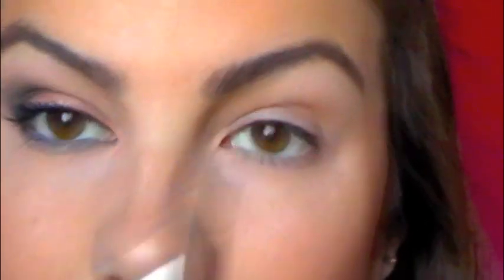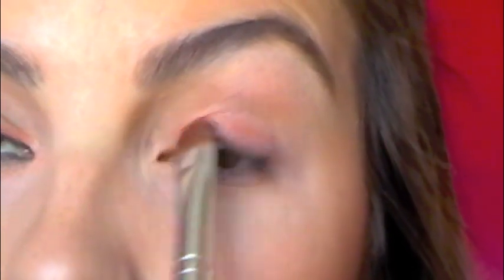I'm going to get some of that on my Elf eyeshadow brush — just any regular flat eyeshadow brush will do. Kind of look down into my mirror and pack on that shade. If you want more of a sheer peachy look, just do a little bit — it's really buildable. I'm going to go back and put a little more on, and you can see it's building up to be a nice peachy orange color.